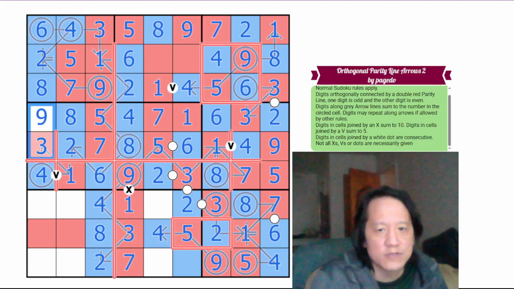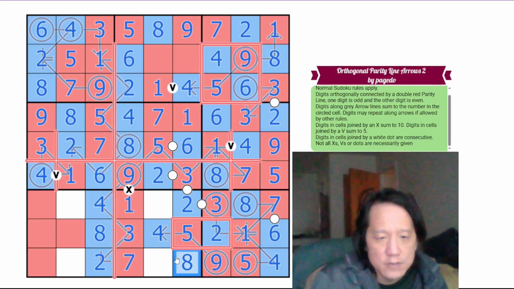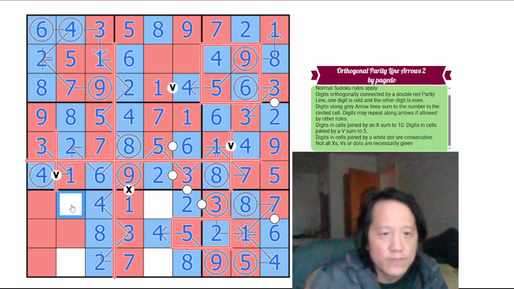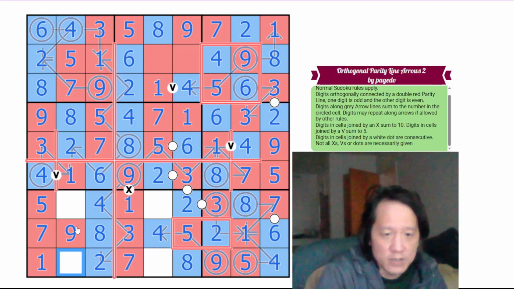And rest of column 1 is all odd because we have 4 evens. This can't be 2, 4, or 6. This must be 8. Looking for 7 and 9 remaining in row 8. This can't be 7 because of 7 in the column, so this is 9. This is 7. We have 1 and 5 remaining in column 1. This can't be 1 because of 1 in the row, so this is 5 and 1.